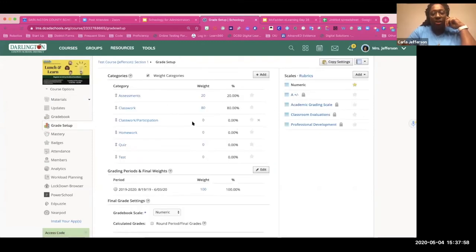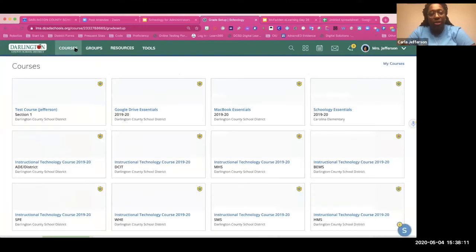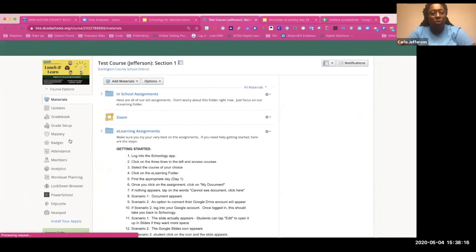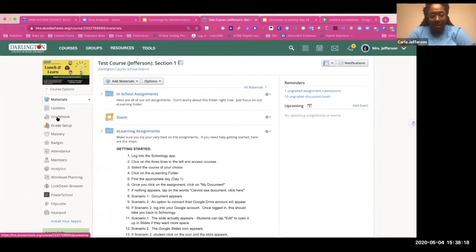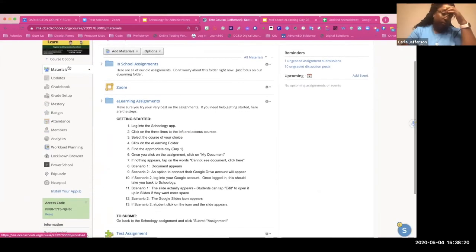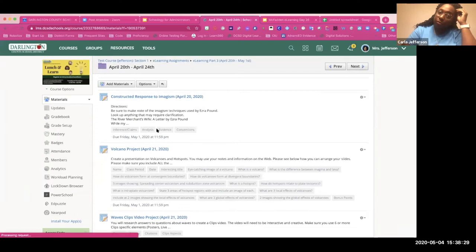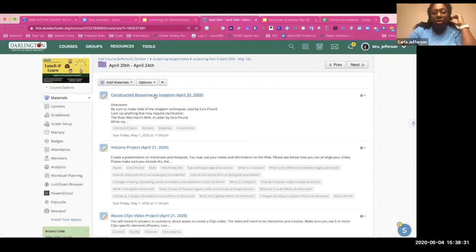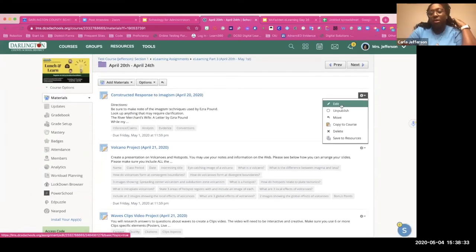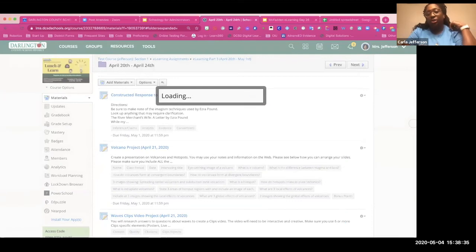then the old categories that no longer fit for this quarter, they can just change to 0. So I definitely have to make sure that the gradebook is set up if I want to have that at-a-glance look. And in addition to that, when I create an assignment in Schoology, I need to make sure that I have a category attached to the particular assignment.